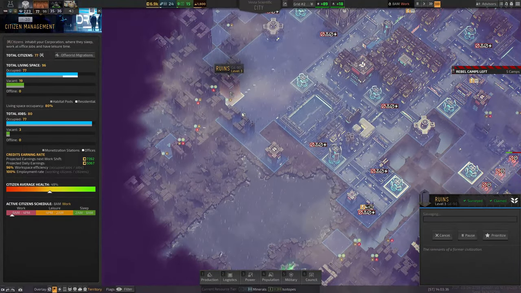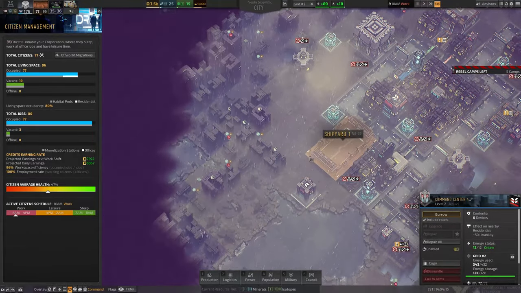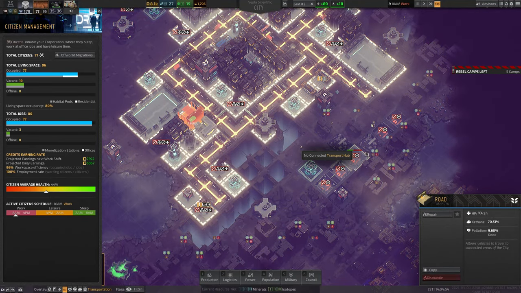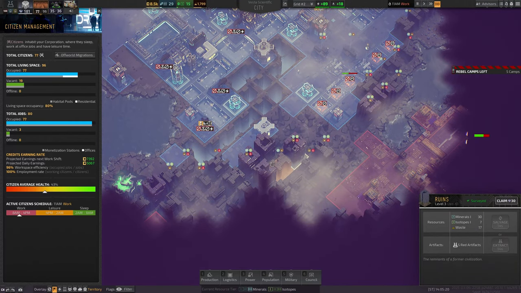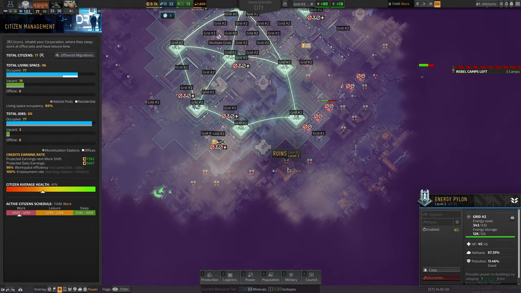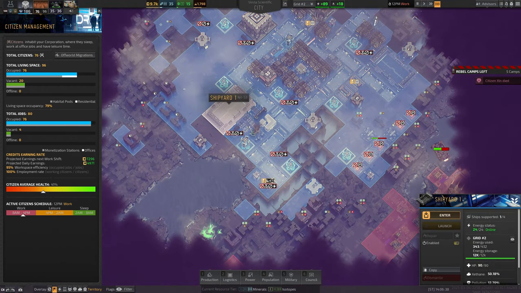Oh, it's 9 isotopes, nice. There's 8 over here, so let's grab them. 5 over here. And 8 over here. What else did we not scan? It's a good amount of isotopes. There's a decent amount of isotopes over here. Wait, why can't I survey that building? Why can't I survey the building? Rebel shipyard, yeah, we need our ships.